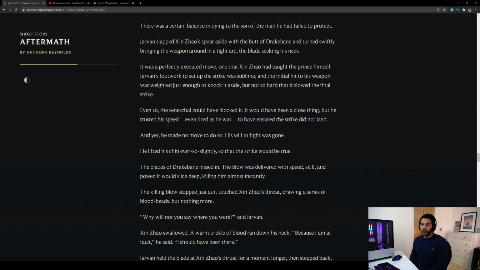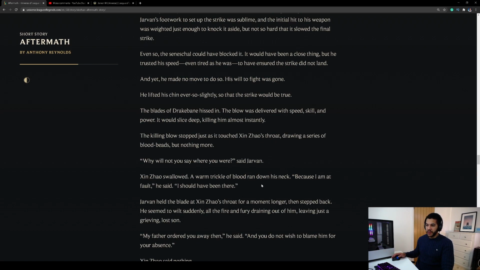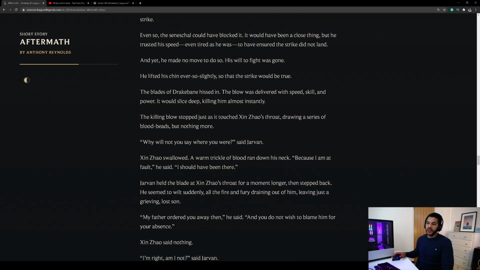The killing blow stopped just as it touched Xin Zhao's throat, drawing a series of blood beads, but nothing more. "Why will you not say where you were?" said Jarvan. Xin Zhao swallowed. A warm trickle of blood ran down his neck. "Because I am at fault," he said. "I should have been there." Jarvan held the blade at Xin Zhao's throat for a moment longer, then stepped back.